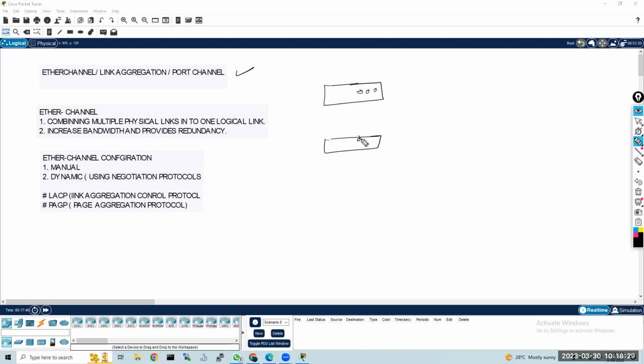We are going to connect the ports like this, and we'll make it a bundle. This is called bundling, combining multiple physical links into one logical link. So this is called your Ether channel.